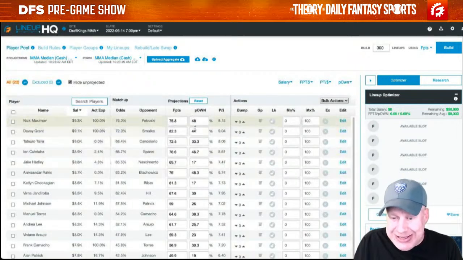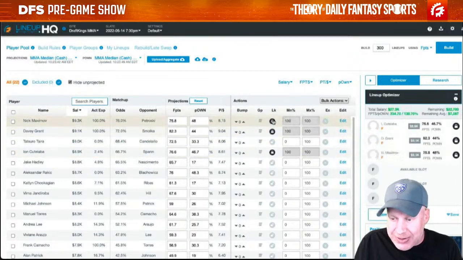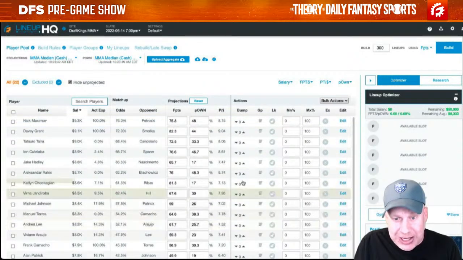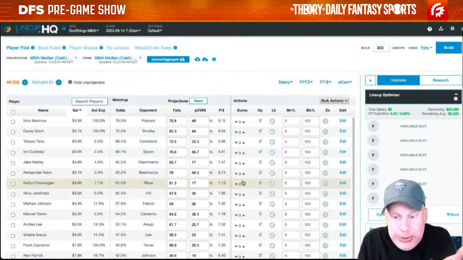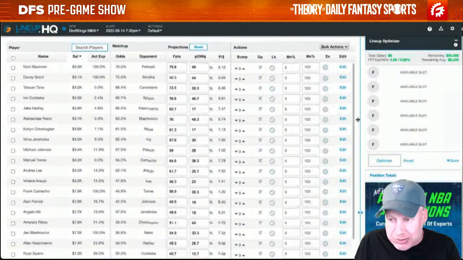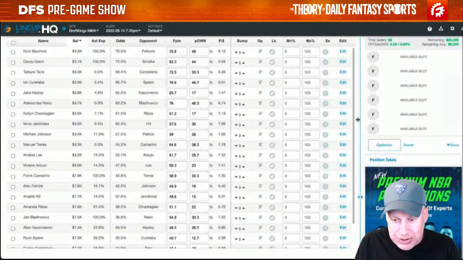It's very easy to see. You look at the ownership and go, well, if people are going to play, let's see, how many ways can you play these three together? Well, 19 or whatever it was. How many can you play these together? How many can you play those together? You could manually do this. This is not complicated. This is not stuff where you have to create all the possible lineups in Excel and start running stuff. You could literally use a tool like Lineup HQ and just run it.